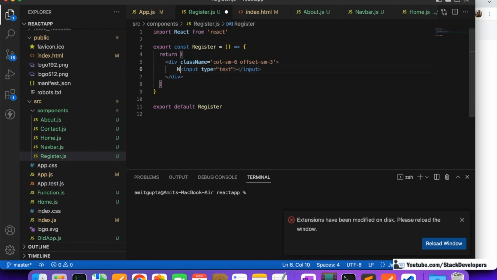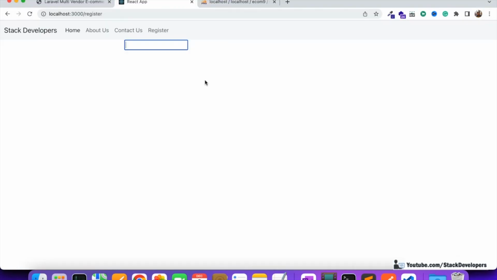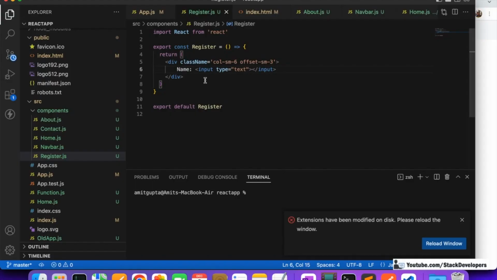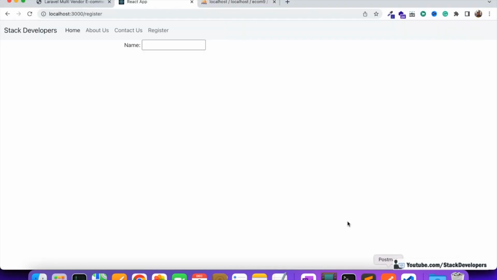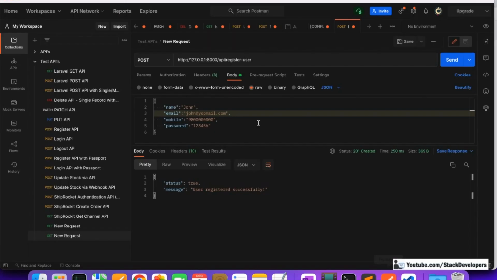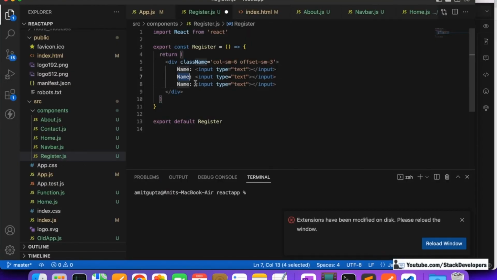We need four fields: name, email, mobile, and password. So we will add it four times: name, email, mobile, and password.